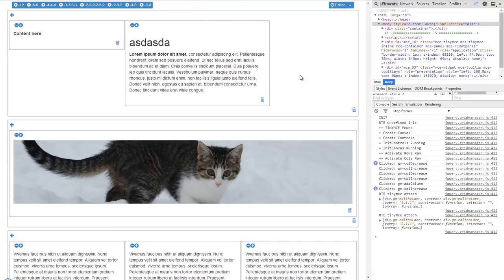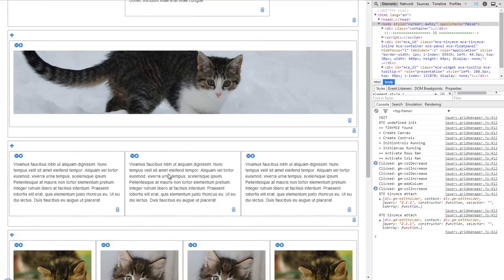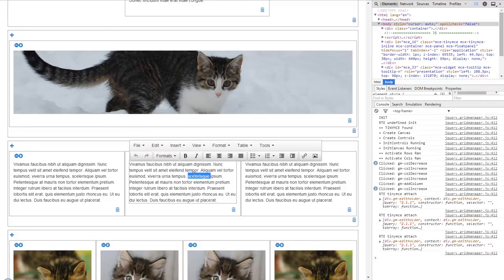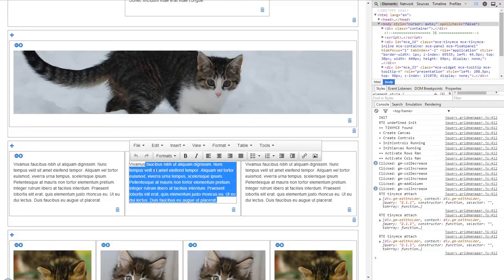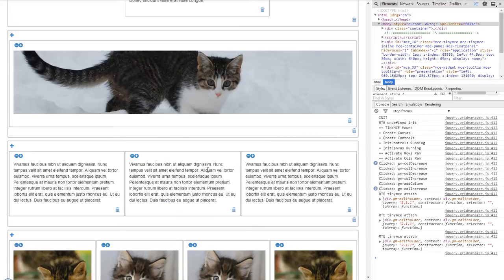Probably one of the biggest changes is that the rich text editor functionality is now done on a per click basis. Before, if you had a massive grid with 64 columns in it, you would have 64 instances of the text editor running at any one point, which isn't great. So now these are not active by default, and they require double clicking on, and that will add an instance of whatever rich text editor, so CKEditor or TinyMCE, in, and it'll stay there until you preview the page.